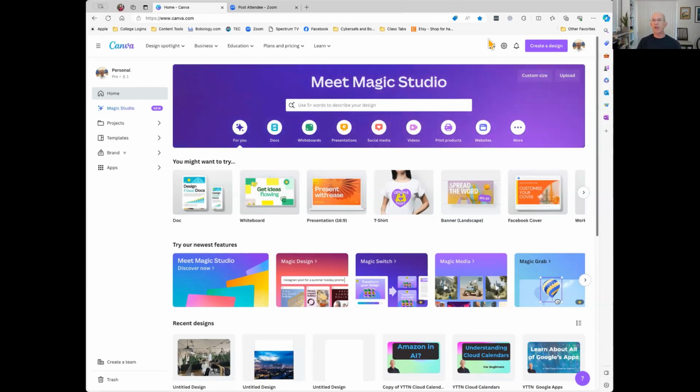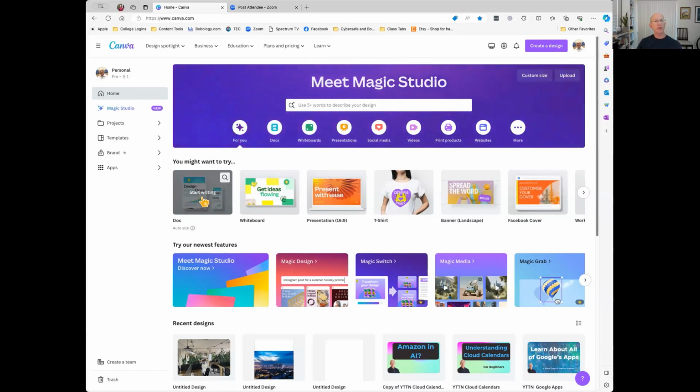This is the homepage for Canva. I have a pro account, and so it shows my account information here, and I can adjust my settings as typical. I have the ability to access a lot of features from their homepage. One of the things they emphasize is Meet Magic Studio. It's kind of interesting. They put a little graphic effect in where I hover my mouse over it. It highlights where my mouse is scrolling.